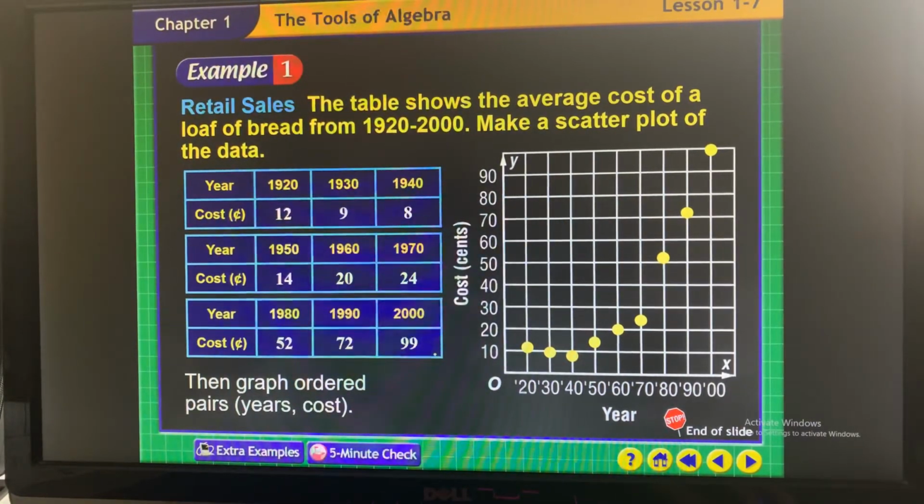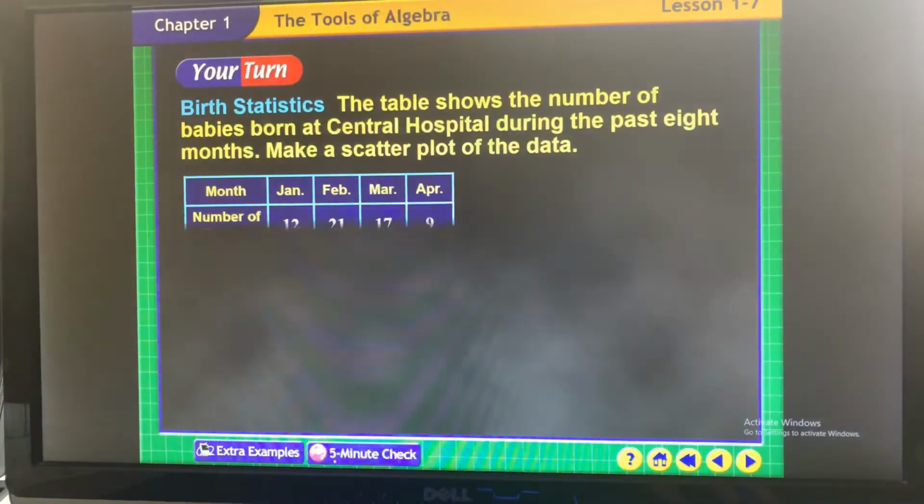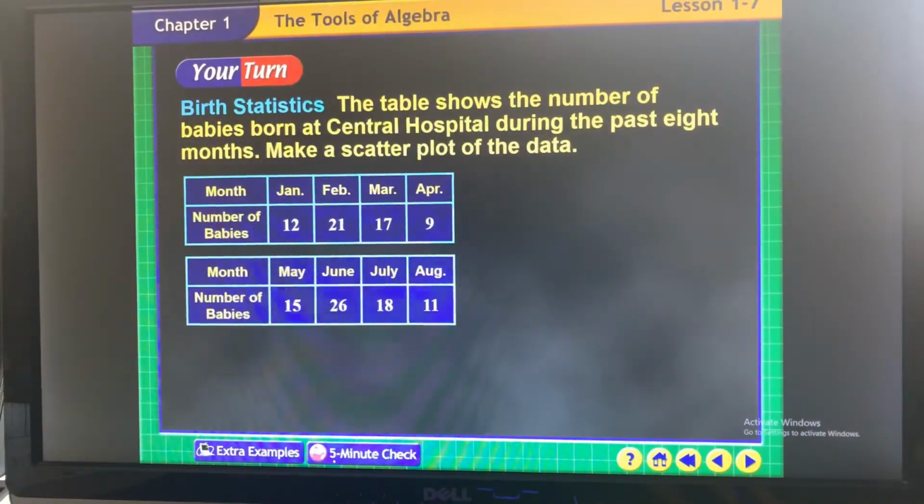So what you want to do is look at this and make a prediction. So if in 2000 bread is already $1, then we know in 2010 it's going to be over $1, right? Because we can make a prediction based on our scatter plot. Yeah, we had a little droppage here, but for the most part, it seems like it's going up each year. So that would be our prediction on that. This is the number of months.